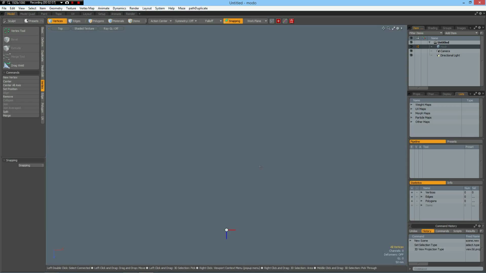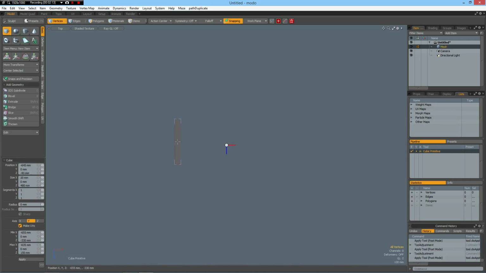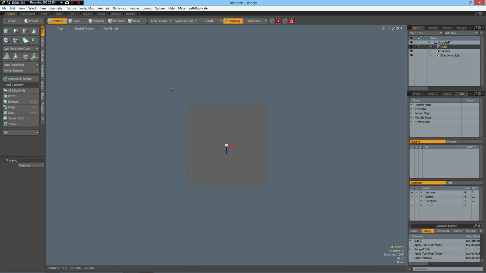So I'm in top view, press the A key, then I take a square, make it 1 by 1 meter, and put it in the middle. Then I select all these vertices, B for bevel with a round level of 3, and bevel it out as you like.